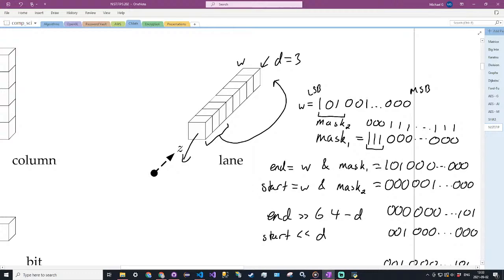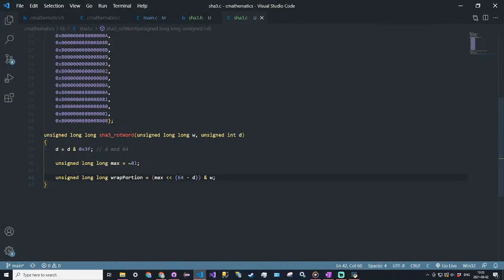So this works. We're essentially getting the D most significant bits.